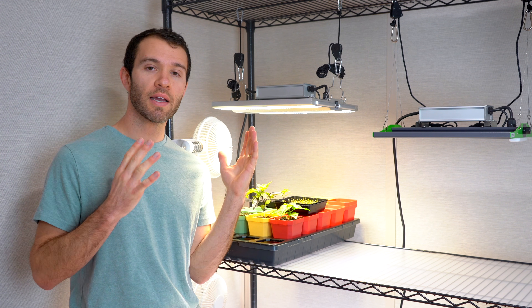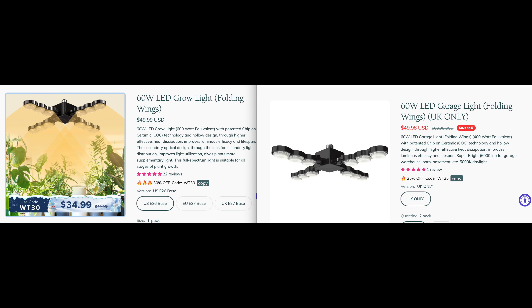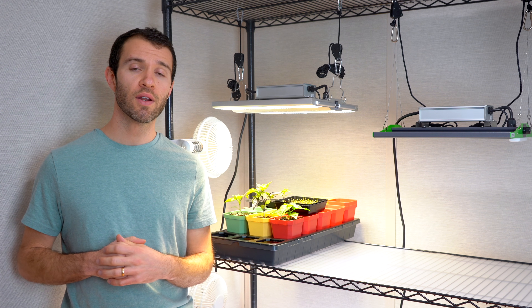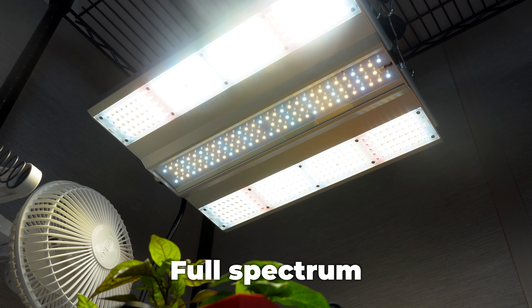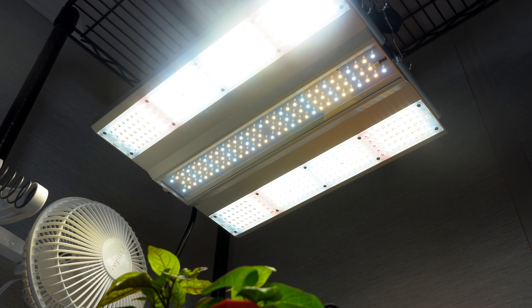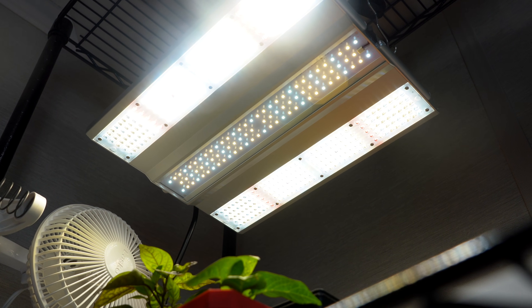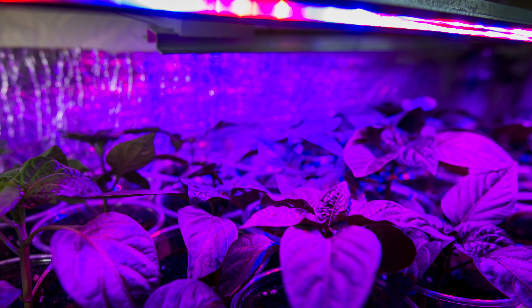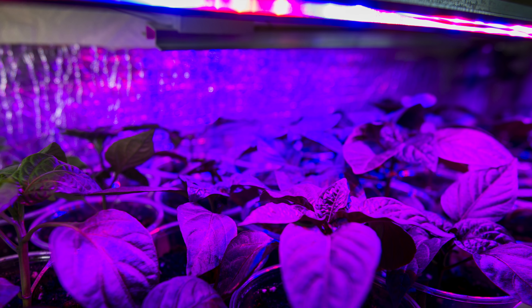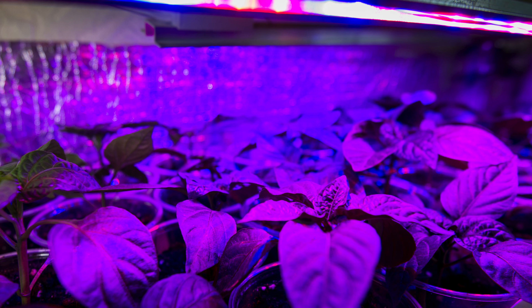So let's start talking about how to choose a good grow light. First of all, you want to focus on lights that are actually specifically made to grow plants. Some manufacturers will try to trick you into buying lights that aren't actually made for growing plants by tacking on the word 'grow light.' The first thing to look for is the color of light. What we recommend is a full spectrum grow light like the one you see behind me — it produces natural, almost sunlight-like light which is both beneficial to the plants and easy on the eyes. There are bluish purplish lights on the market as well, and I definitely wouldn't recommend those because they're very hard to be around, they'll strain your eyes, and they actually don't grow the plants quite as well as full spectrum.